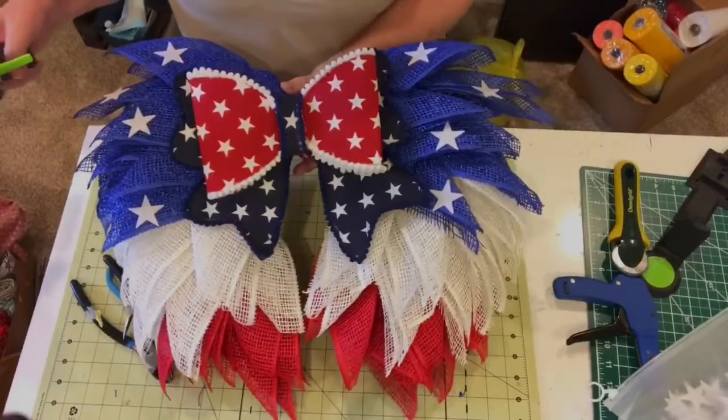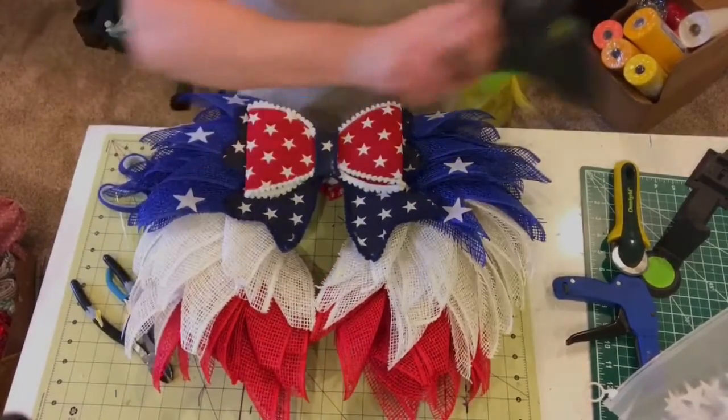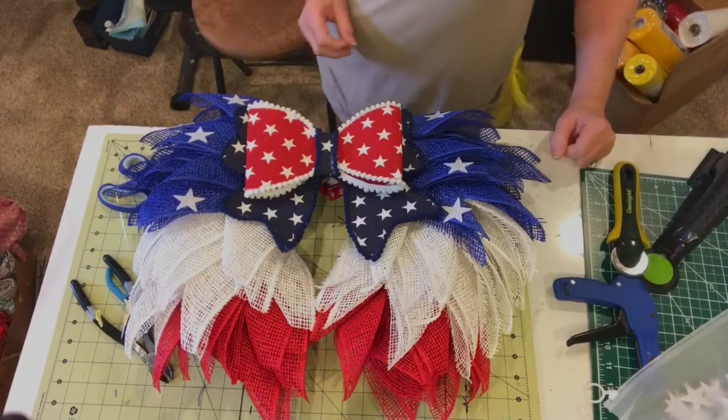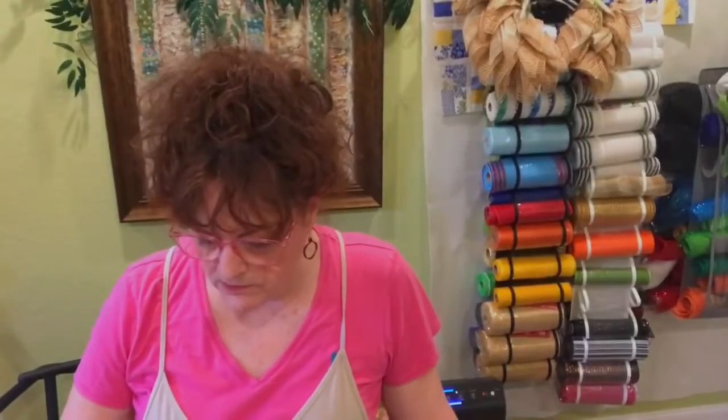Our patriotic wings with a fabric bow. And like I said, you can make them with a sign or a ribbon bow or with a fabric bow. There's just a lot you can do.